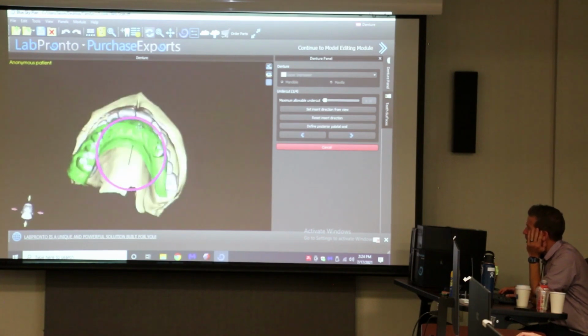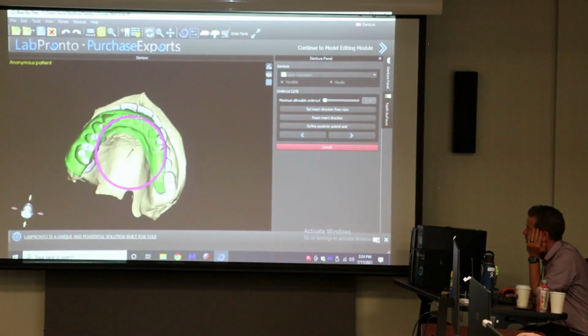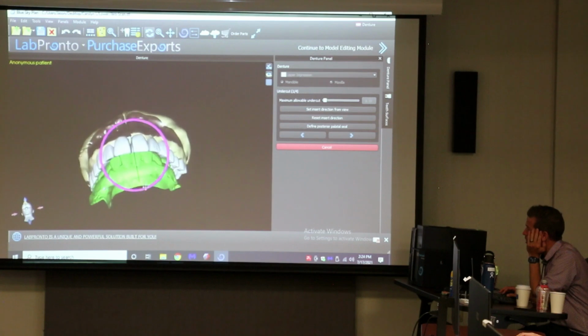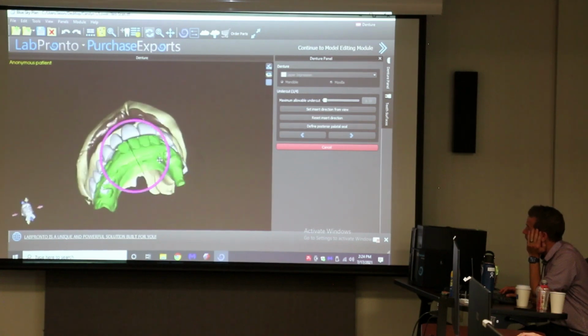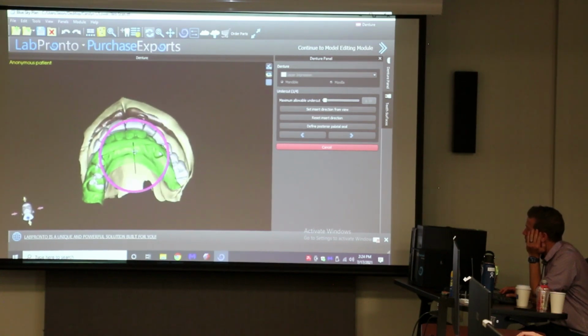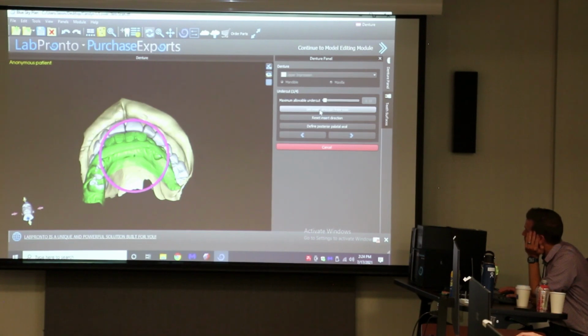So that arrow is telling you that's your path of insertion that's defaulting. And so I might want to change it. I say, hey, I want this patient to put it in from the view that I'm looking at. So my screen is looking down that view a little bit more towards the facial. And I can hit set insertion direction from the view.